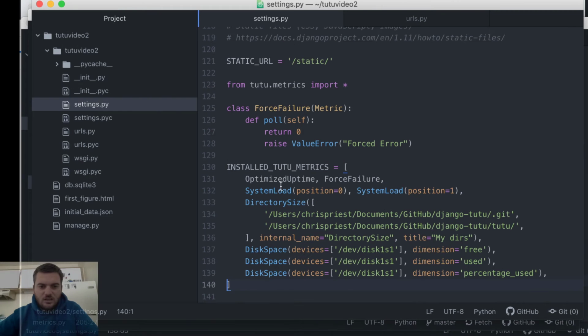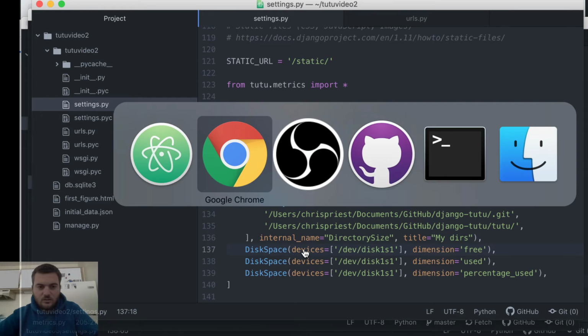And you can see here it works like this: dimension free, dimension used, dimension percentage used. And then you pass in the device, which is the device that you want to calculate for. This is disk 1S1, which is like my main laptop's hard drive. And then it's using the same class. That's just how I decided to do it.